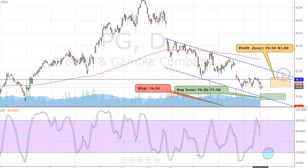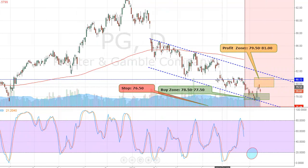There was a good shot that this actually moves up off of this, and it wasn't a definite, but that's why we put the alerts in the room. I'll also explain on the video how we want to see this rotate back down into an oversold level as this all plays out. So, again, this was almost a perfect textbook.